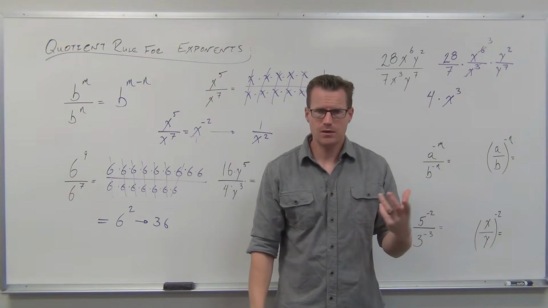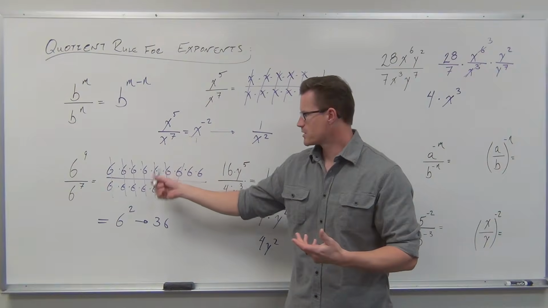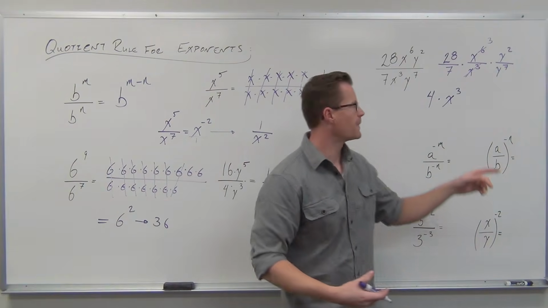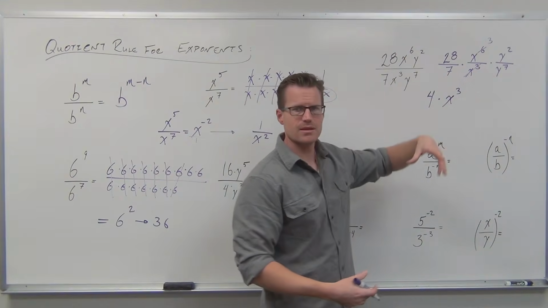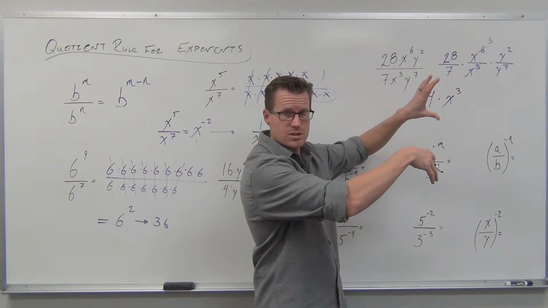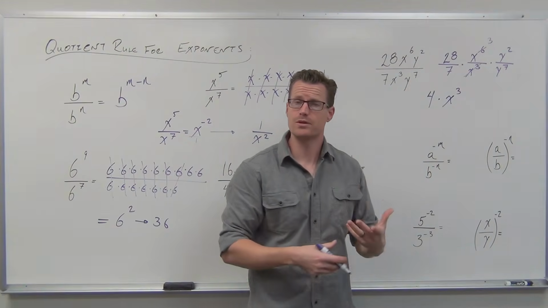Are we still subtracting? Of course you are. You're matching up pairs, and you're subtracting off the pairs from the larger exponent. That's what we're doing. It's just that you need to understand that the answer's going to be on the numerator. So x to the 6th, cool. X to the 3rd, 3 pairs. Subtract them, you get x to the 3rd on the numerator.